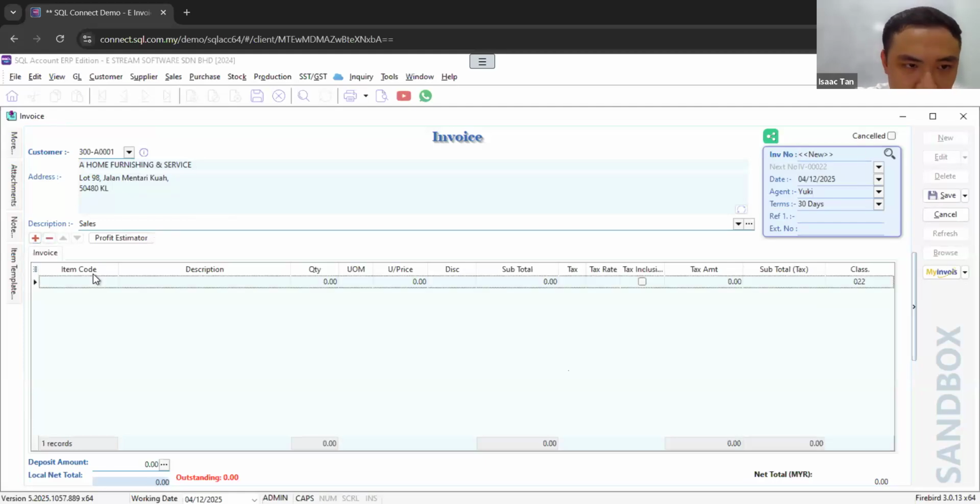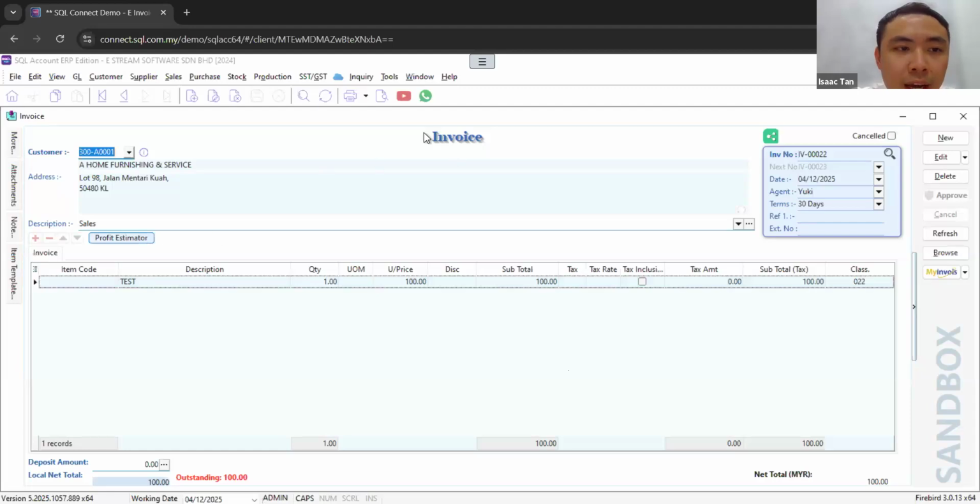If you're not related to item code, some companies maybe just want to do the accounts, with no need for inventory control. So you can skip the item code, directly key in the description, quantity, and the price, then save.